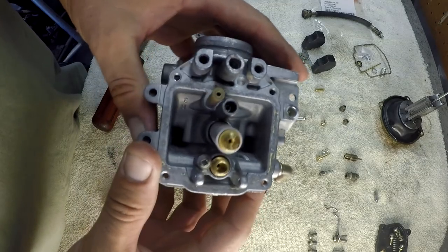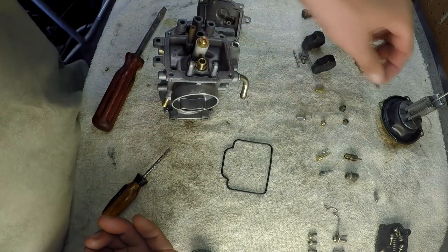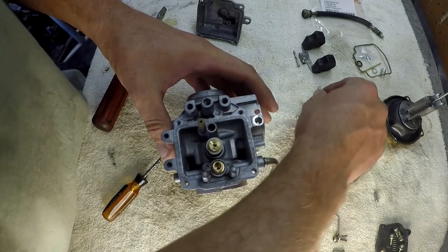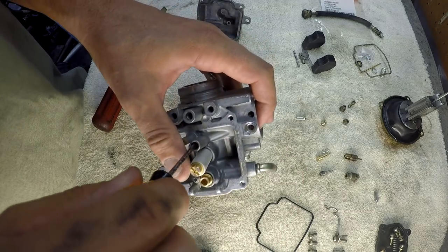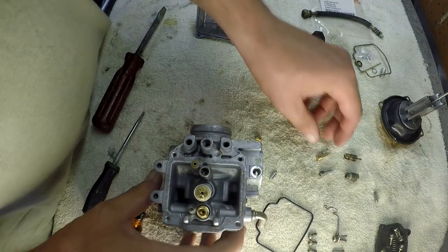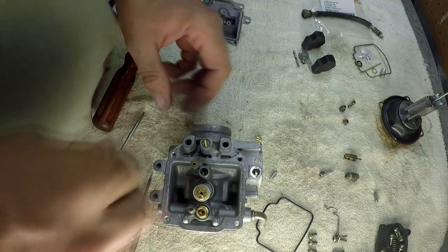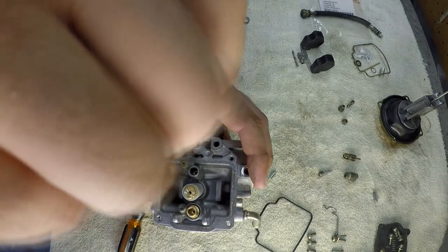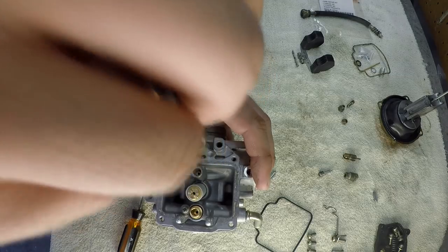Alright folks, there's been a breaking development — I guess I missed this needle here, but I've already unscrewed it. Got away from me, I didn't see it. So it's out and that passage is all cleaned out now. Blow through it — it's good. This little guy goes back in it. Put that fella in there, with the spring — and remember it was three turns out. That's tight: half one, half two, half three.